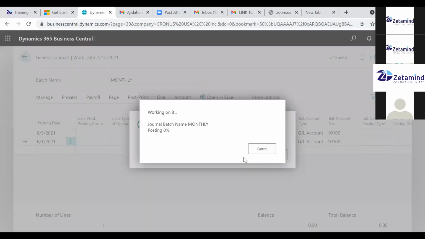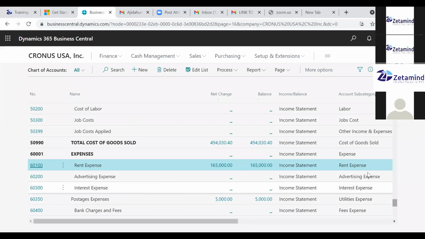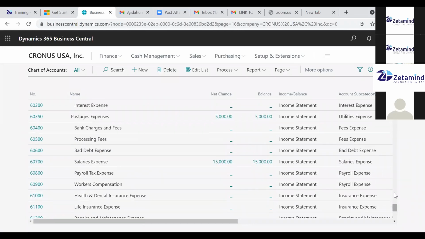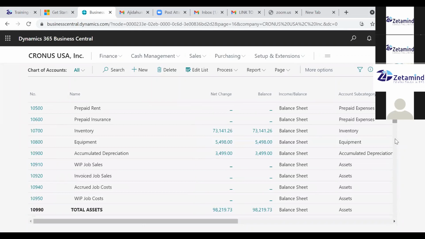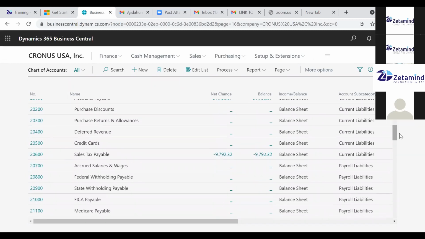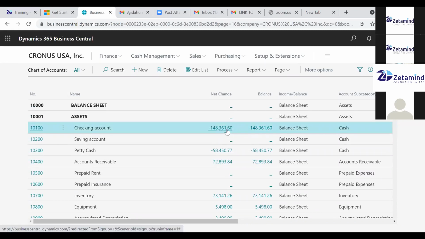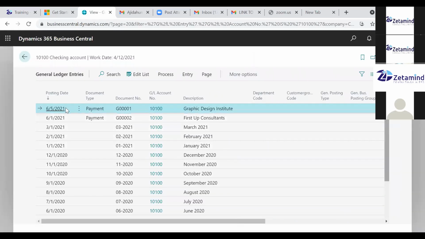So you want to post the entry? I say yes, and it's successfully posted. After your posting, you can always see the effect of the entries. When you look at your vendor now, which is part of your payables, you see that the system must have posted to your vendor control account. So let's look at our vendor control accounts. The effect is here. We have the checking account here. If I drill down on my checking account, I will see the two entries I posted now. You can see these are the two entries I posted.